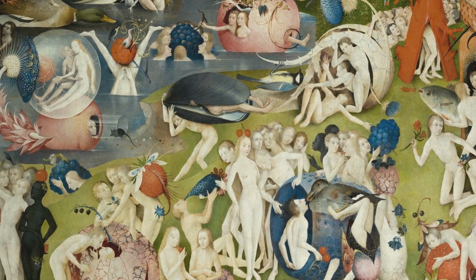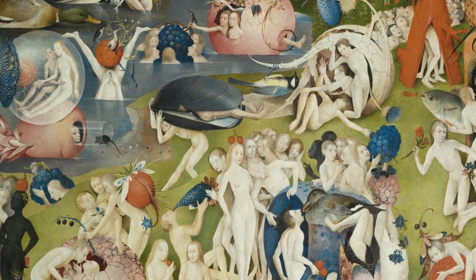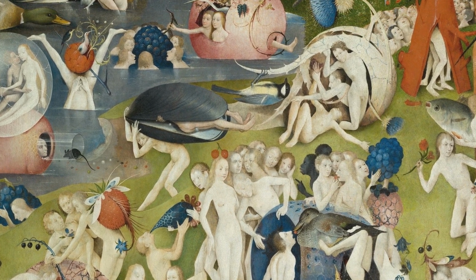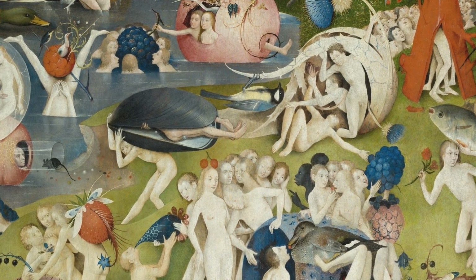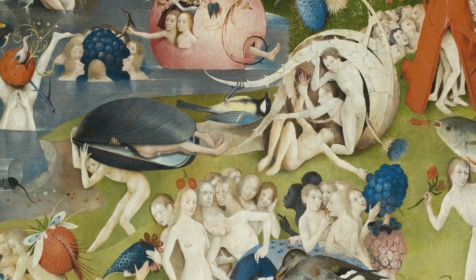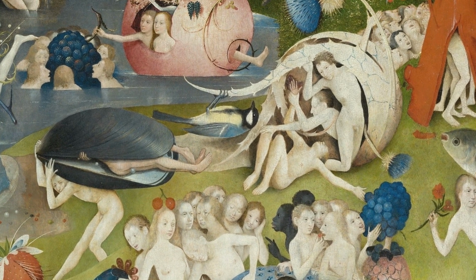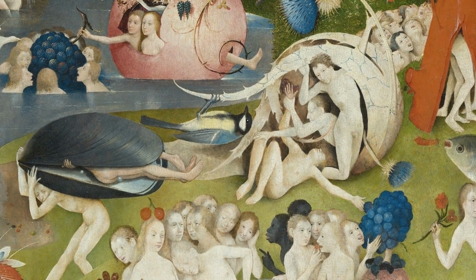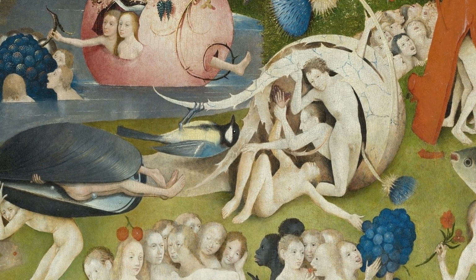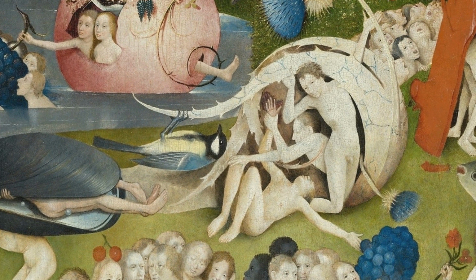Let us first consider the group at the centre of this foreground part of the central panel. The leaves of a thistle-like plant curl up to create a hollow space within which are 2 figures. Another man lies prostrate on his back, with his arms outstretched, seemingly unconscious. One of the figures, either a man or a woman, it is difficult to say, reaches out from within the plant and grasps the young man's right wrist in exactly the same way as the Christ figure grasped Eve's right wrist.